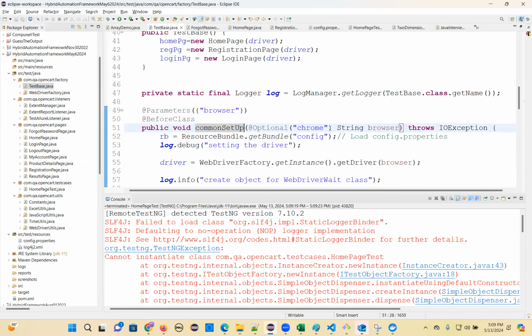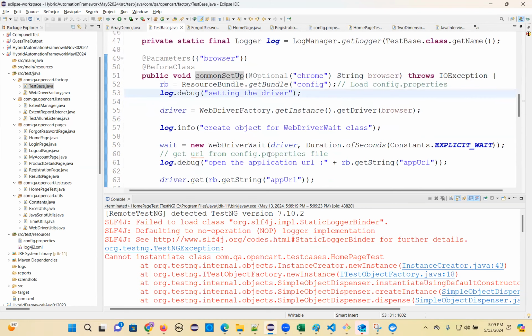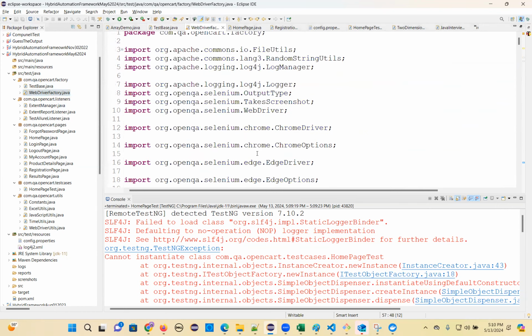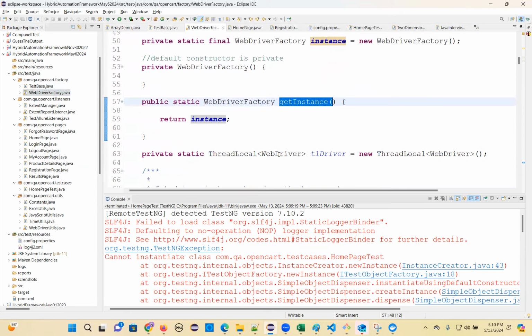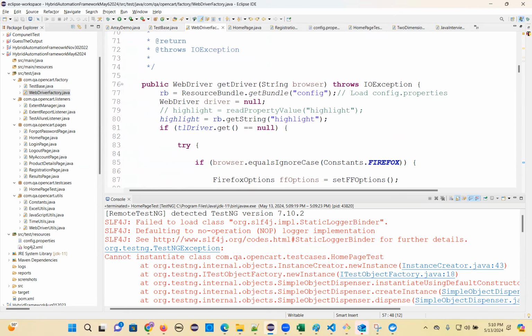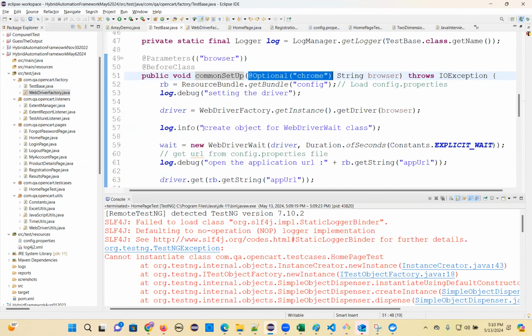Maybe we can put optional Chrome, maybe we kept it already. And why is it not taking? So optional Chrome. It should take.